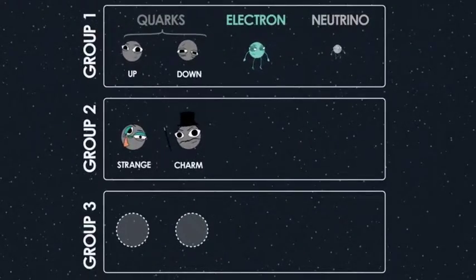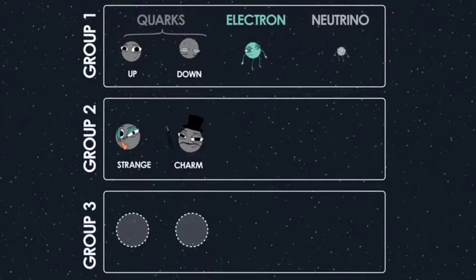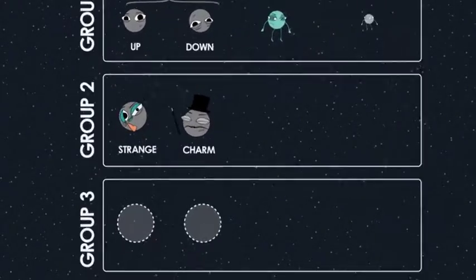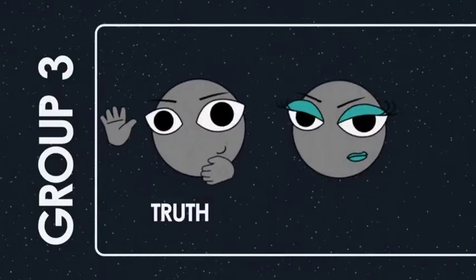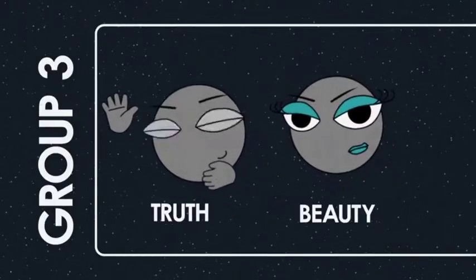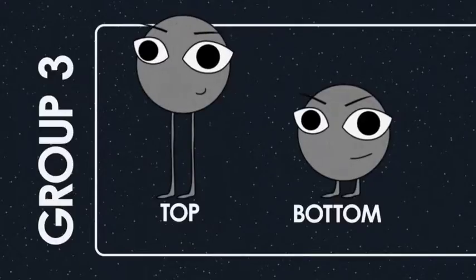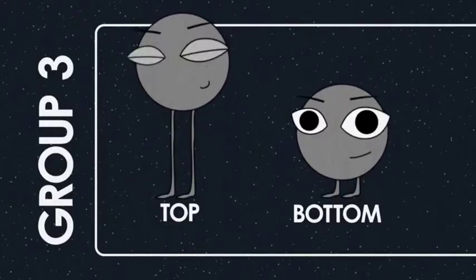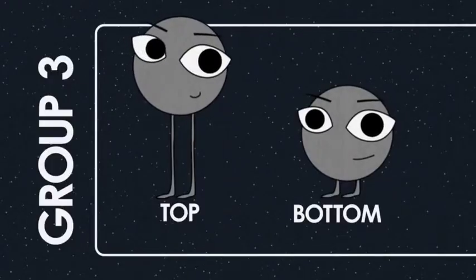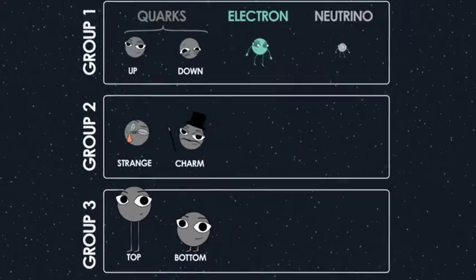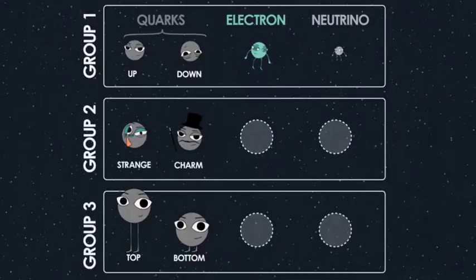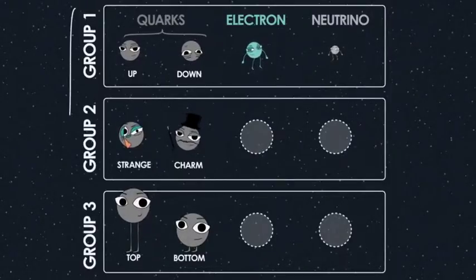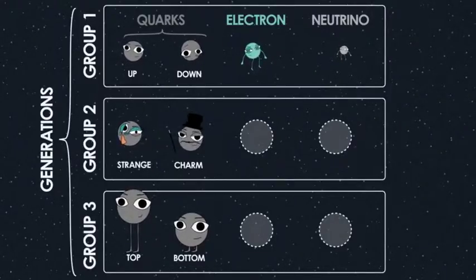There's three pairs of quarks. There's the up and down quark, there's the strange and charm quark, and then the third pair of quarks is, well, they were originally called the truth and beauty quarks, but now we call them the top and bottom quarks, and the reason for the name change is silly, and I think we should go back to the original name because that's way better. Okay. But then there's also other stuff. Like I said, that group of four, there's two more groups like that. They're called generations for no reason.